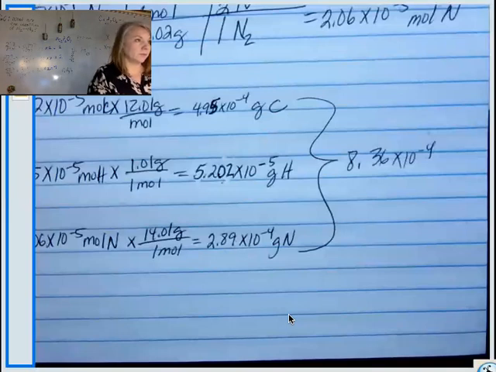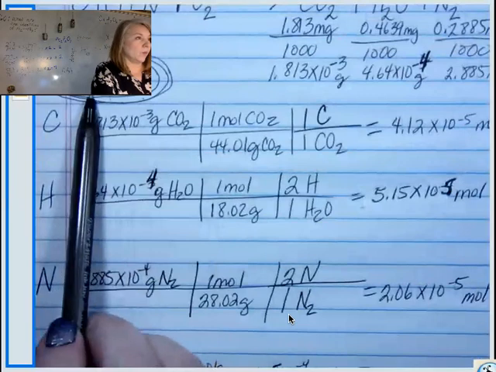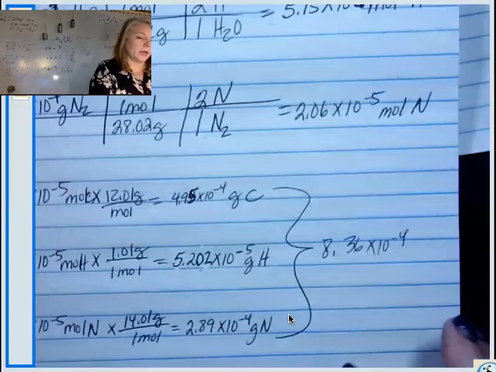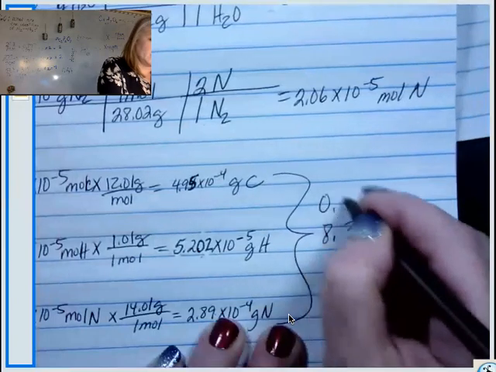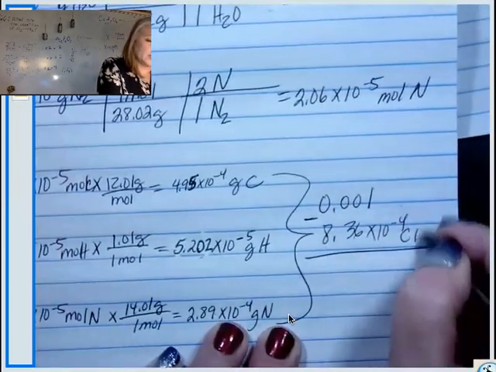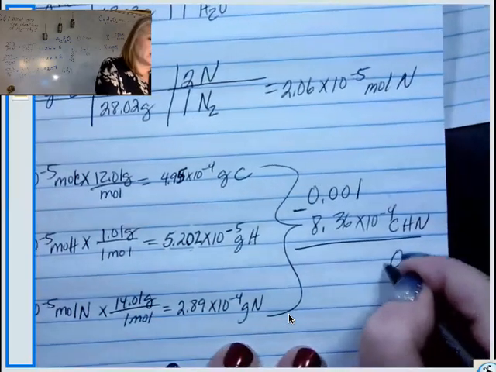Oh, well, I just subtracted it from 8, so that's probably why I got a negative number. Right. So which one's your bigger number? The bigger number would be our hydrocarbon, right? That number is 1 times 10 to the negative third. Okay, and so if you got a negative number, just take the negative sign off if that's how you plugged it into your calculator. So 0.001 minus all the carbon, the hydrogen, and the nitrogen gives us the mass of just the oxygen, grams of O.